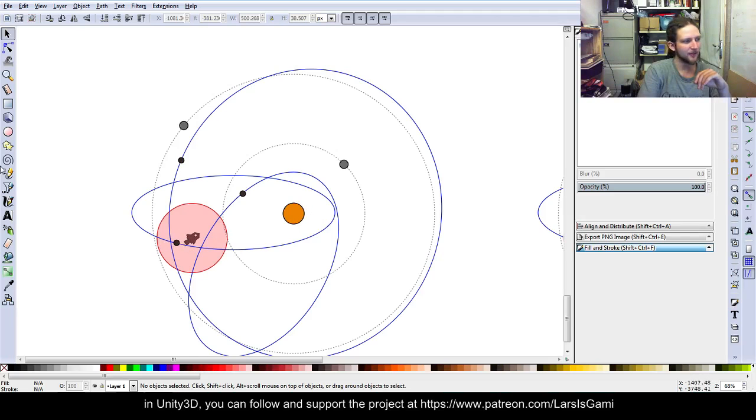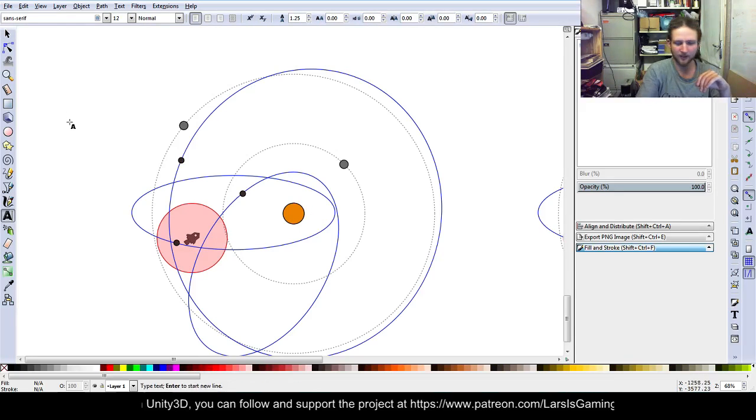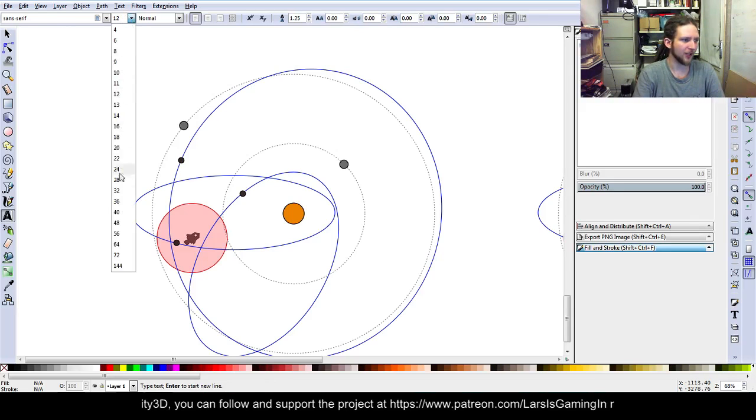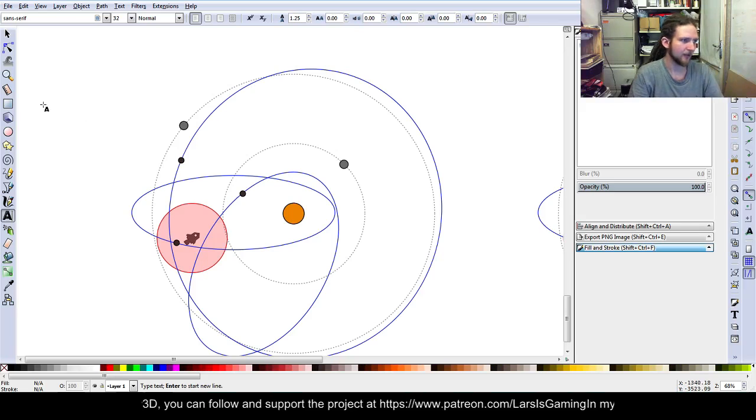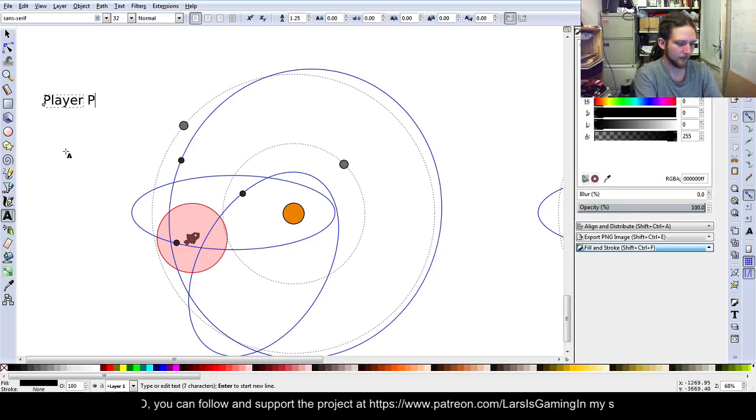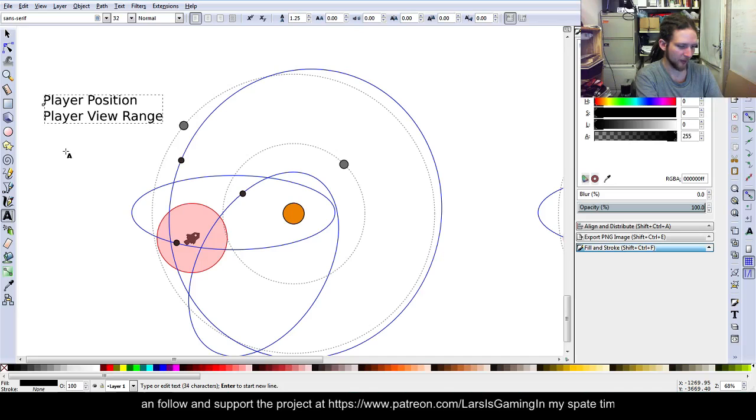So the input parameters for our procedural generator are going to be player position, player view range, and some sort of probability distribution.